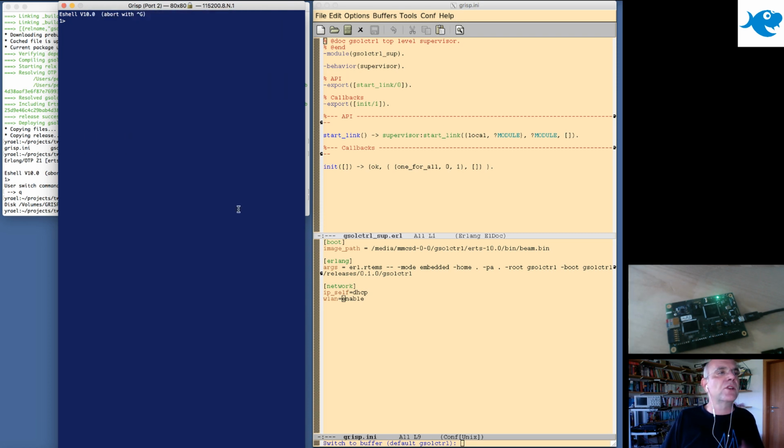So actually I got a shell here already. So we can actually do things. We could also do things like grisp_led set. Oh, I never can remember this. Let me check the documentation quickly.